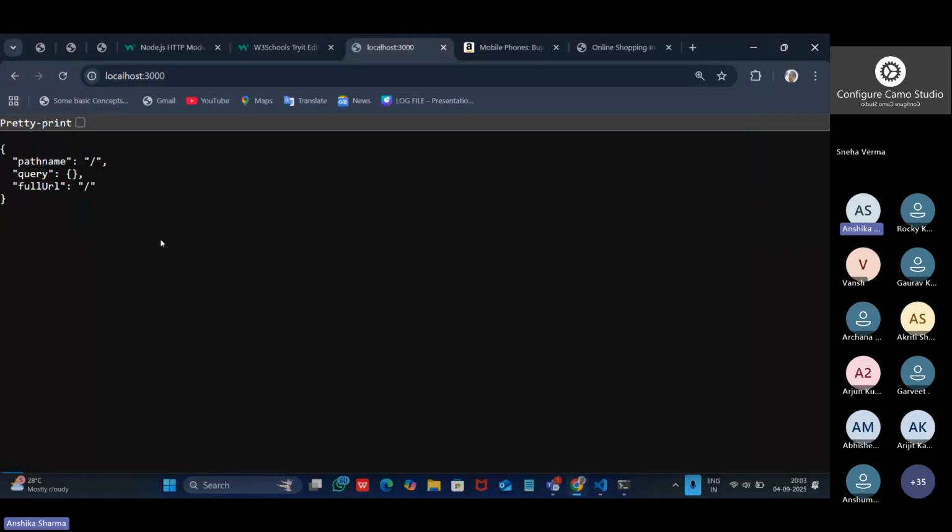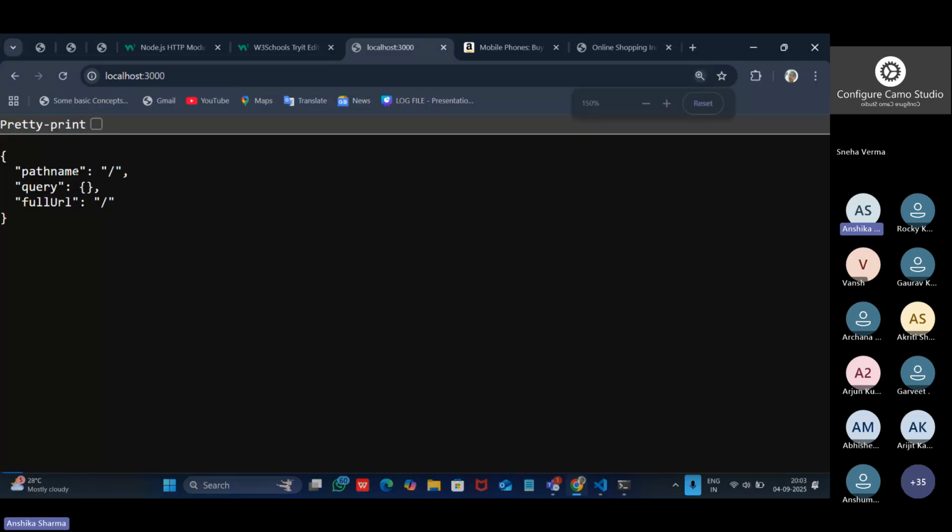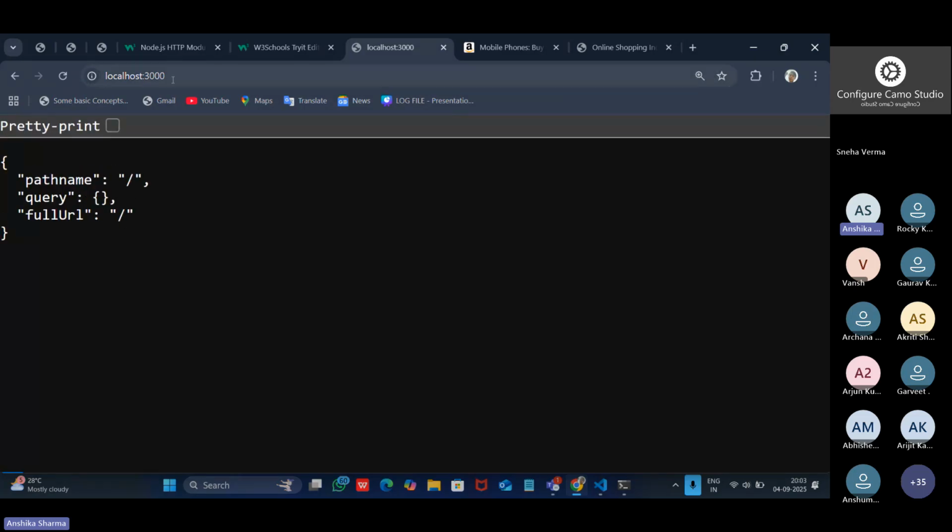See, currently I am in my pathname, which is the root route. That is why it is giving me the simple slash. Since I have not given any queries over here, I have an empty object. Like over here, the curly braces are empty, and the full URL is also the single root, as I am currently in the root route.